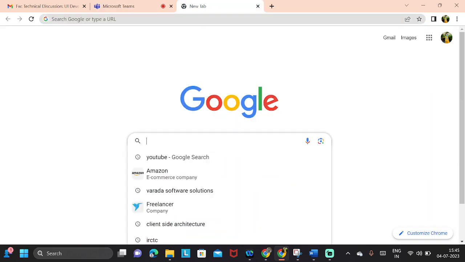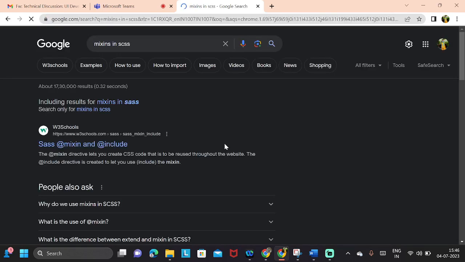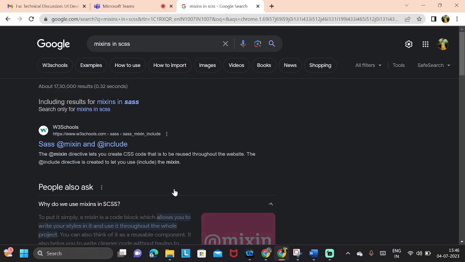Like what is a mixin in a CSS preprocessor? Sorry. So actually, if you want to use a reusable set of properties, then use the mixins in CSS. Okay.